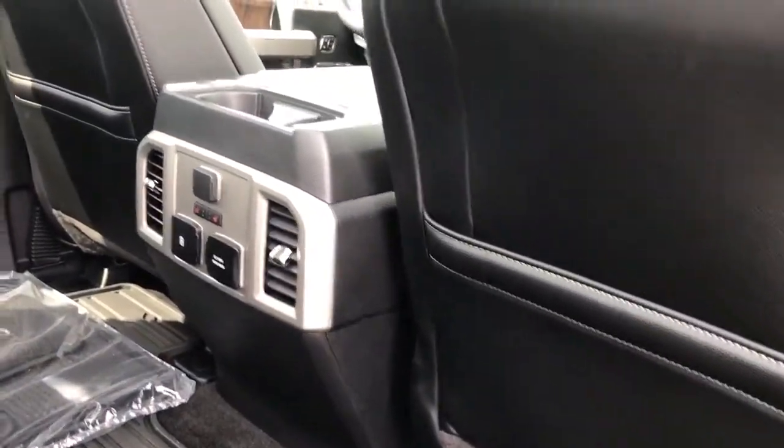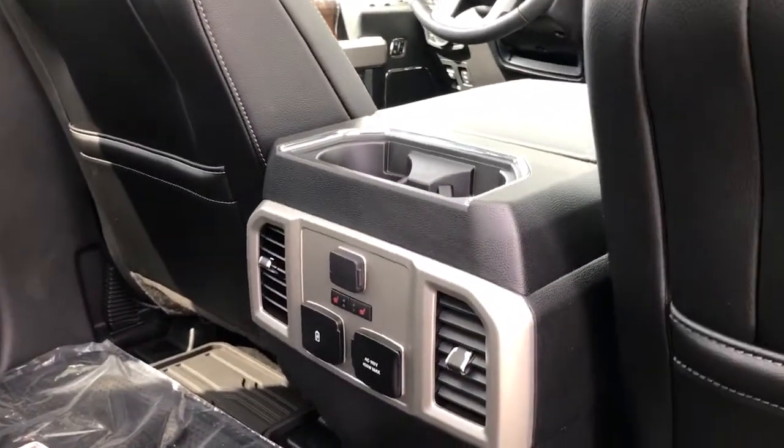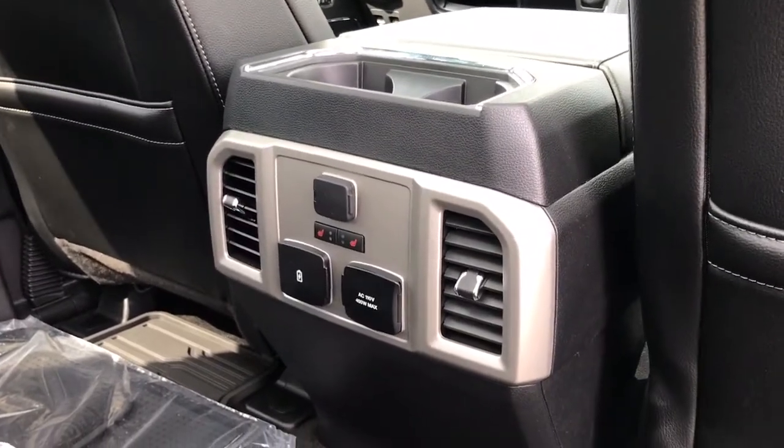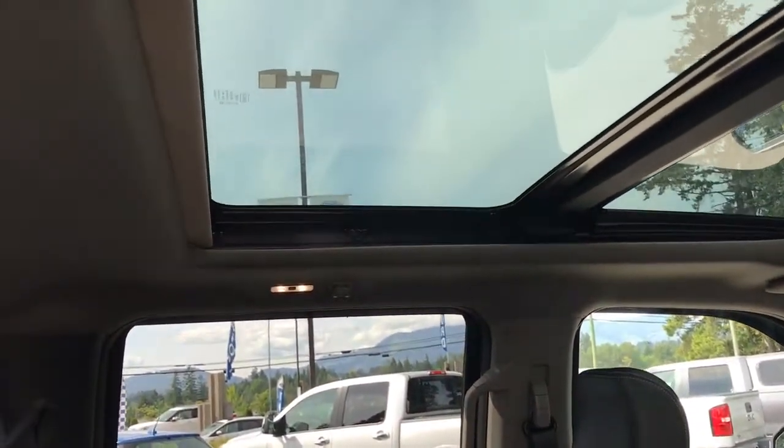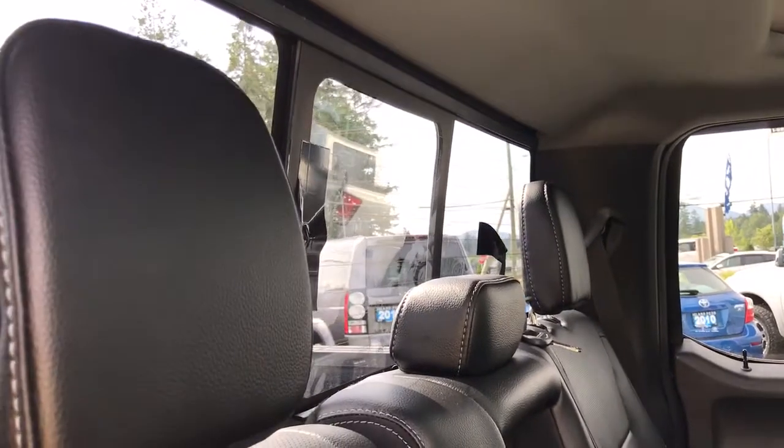You have anchors at the base to tether baby seats. An armrest with a couple of cup holders in the center, slim pockets on the back of the front seats for extra storage. In the center: a couple of cup holders, 12-volt, 110 and USB outlets, air vents, and heated seat controls for the rear seats. There's a grab handle up above, hooks and lighting in that panoramic view, the moonroof, and a power sliding rear window.